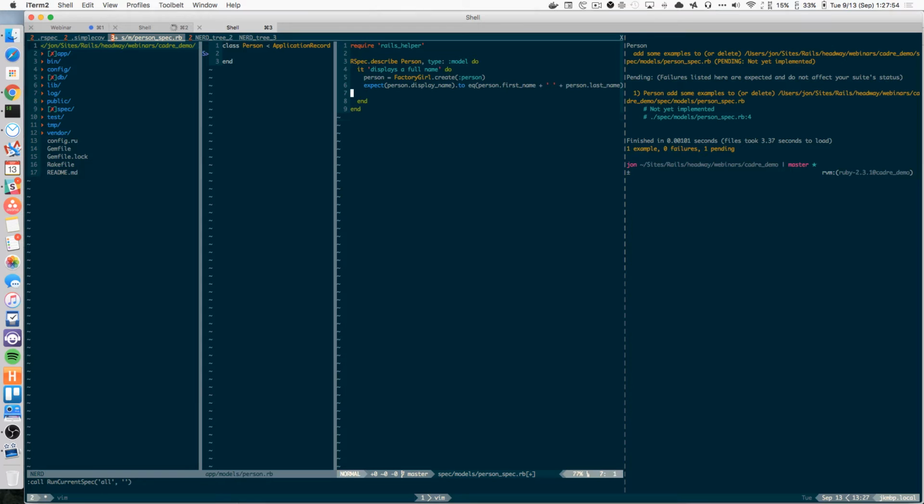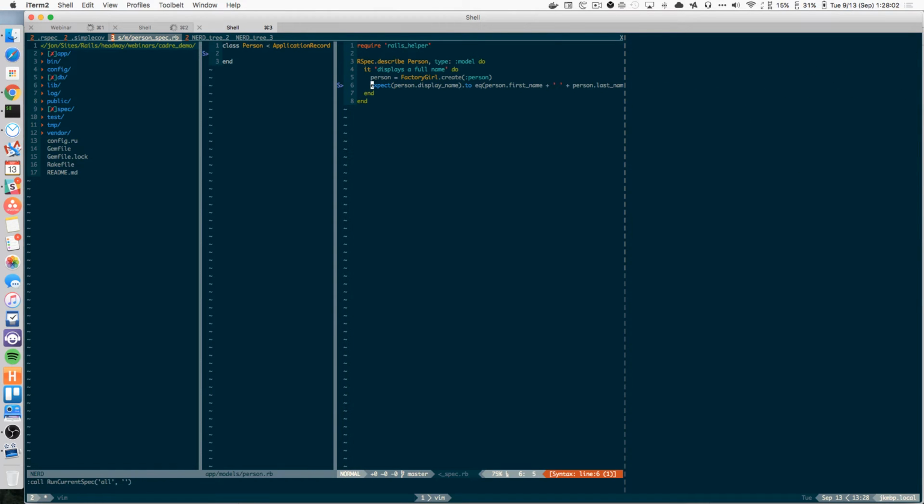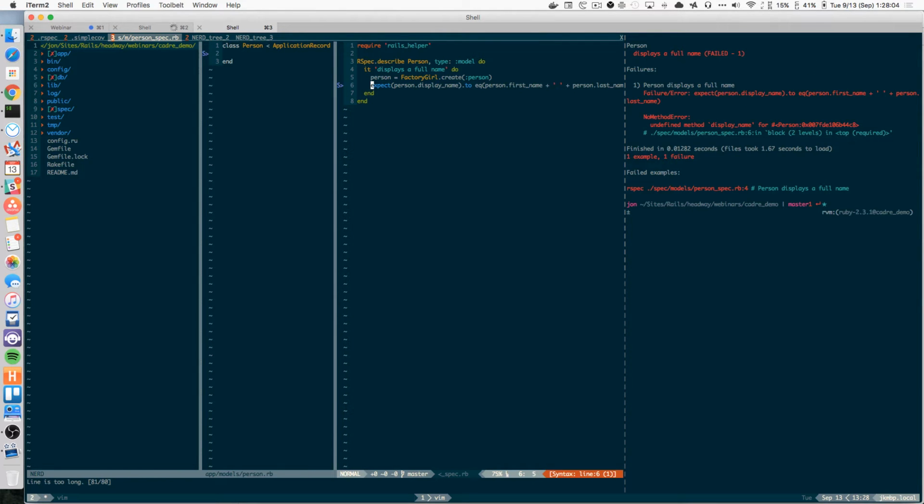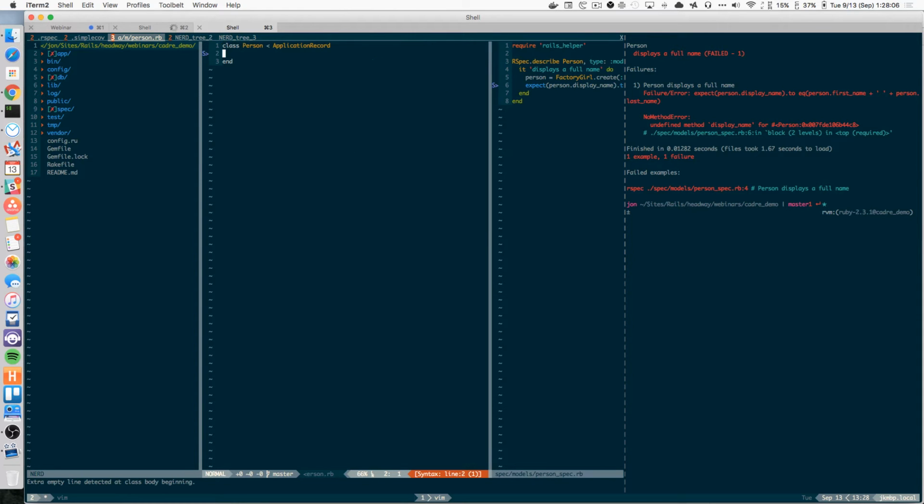And we could string interpolate that, but typing all those curlies is harder sometimes than just concatenating a space. So if we run this file, we should see it fail. Undefined method display name, okay?